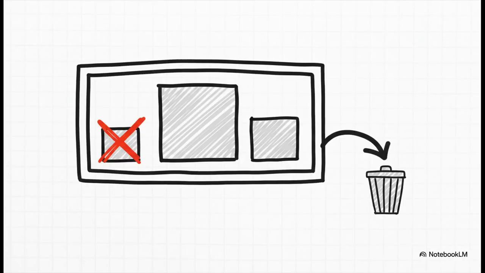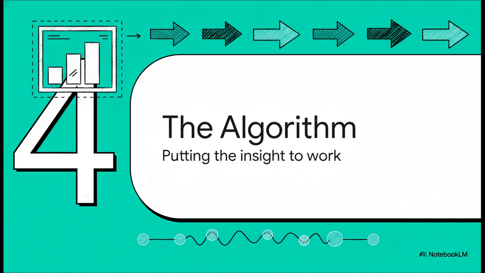And that is the breakthrough. We don't have to remember every single number. We just have to keep track of the numbers that have a chance of being a future maximum. We can just throw away all the ones that have no hope. Okay, so that's a cool idea, right? Throw away useless numbers. But how do we actually do that in code? Let's see how we can turn this insight into a real working algorithm.